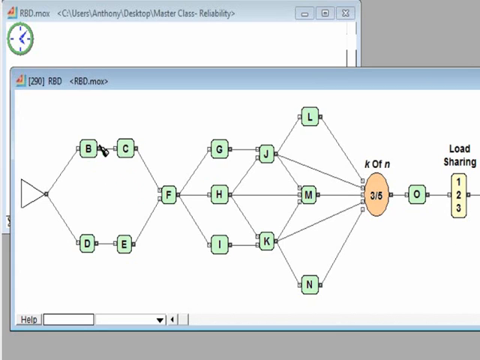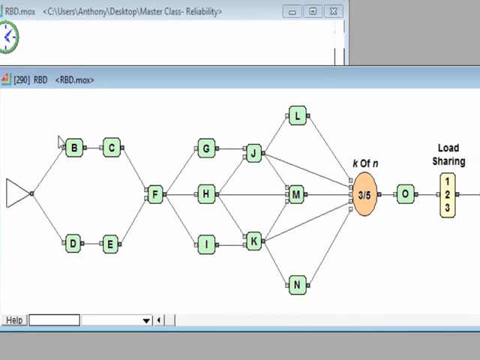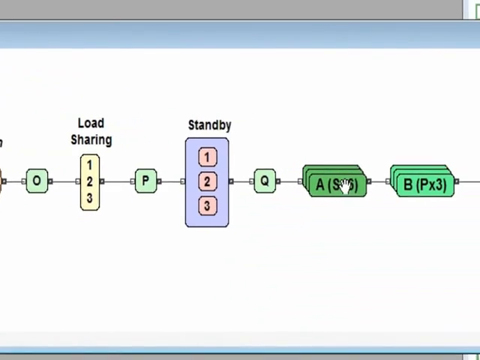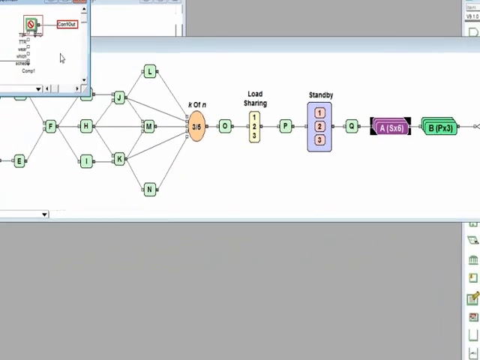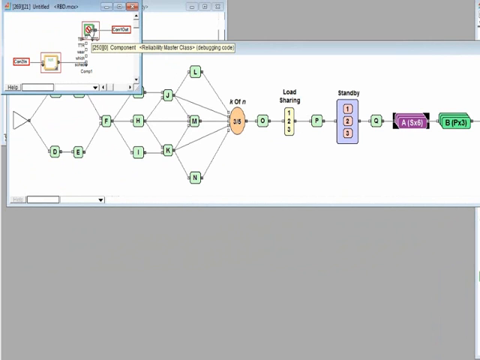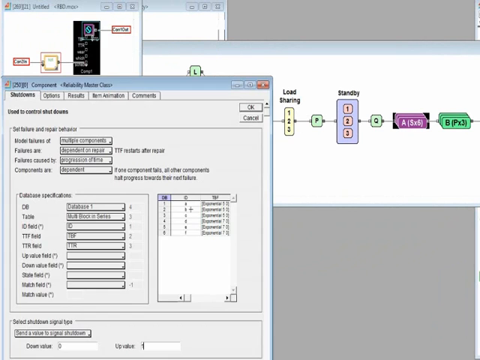If B and C are in serial, if one of these fails, then the net result is a down signal coming out of here. We're doing the same thing here with as many. In this case, we're doing 6 components in serial with one block. And we're able to pull that off with just one shutdown block because we've connected the shutdown block to a database table. And the database table happens to have 6 records in it.